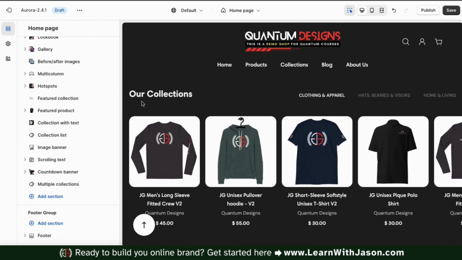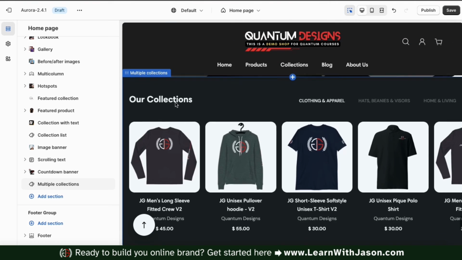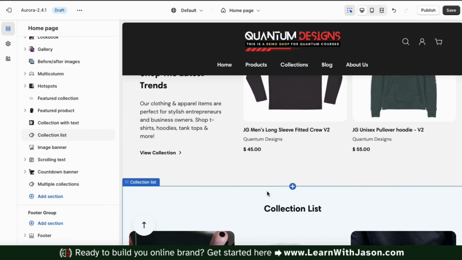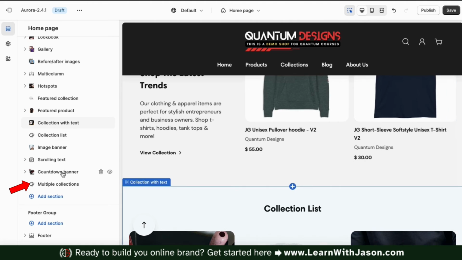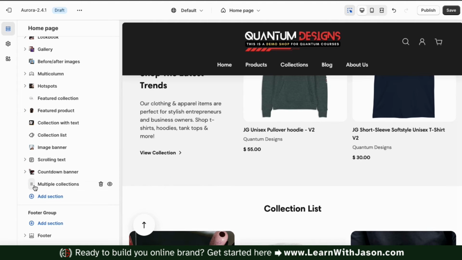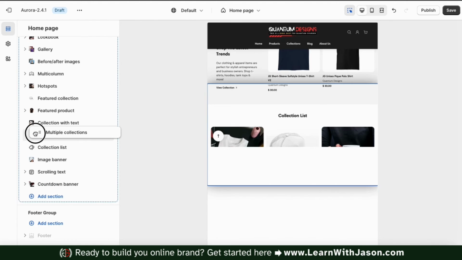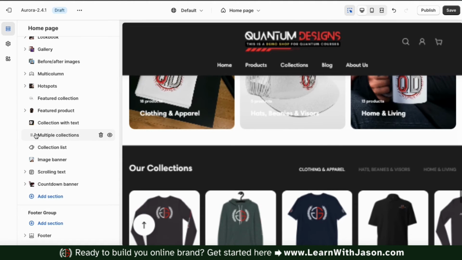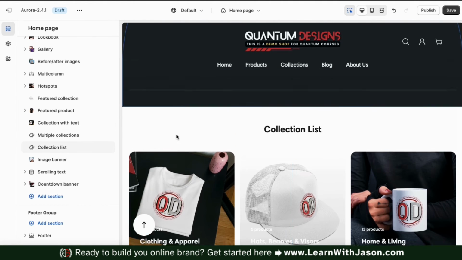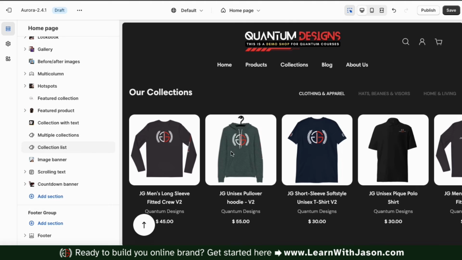So I'm finished customizing my multiple collections section, but it's currently located at the bottom of my homepage. I want to move the section right above my collection list. So let's go to the left-hand side of the multi-collection tab and click the dots icon. I can then drag the section up and move it to a new location on my homepage. There we go. And my homepage sections have been rearranged. Before you continue, make sure you go up to the top right of the page here and click the Save button. And my new multiple collections section has been saved to my Shopify store.